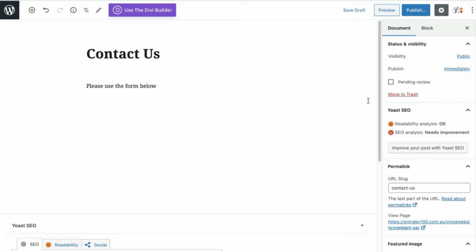Now the difference between a post or a page is how the search engine is treating it, and how it works inside your WordPress. Okay. Now pages are mostly static pages of your website.